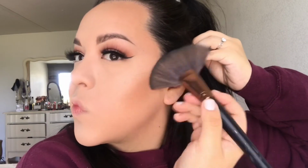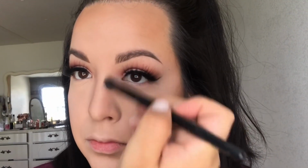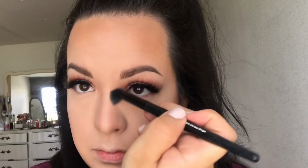And I really love the way this looks. And then I'll go on the bottom of my chin. Now taking some matte contour powder, I'm going to use this flat top small brush, and I'm going to contour my nose and place a little bit under my lip. Now I'm going to take this fluffy powder brush and then just go over that bronzer.